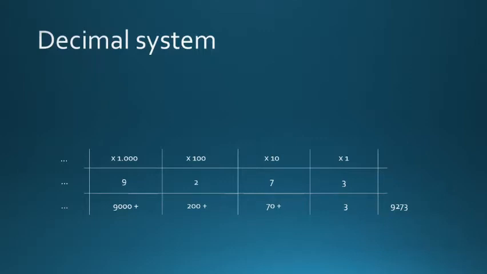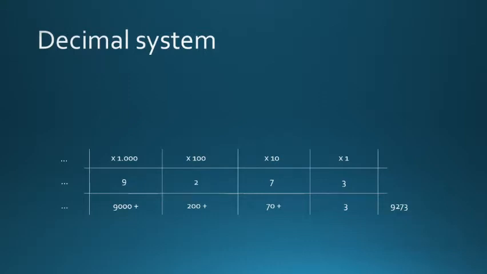9273 up into these parts, you can see that they follow a pretty obvious pattern. Because we use the decimal system a lot, this will look pretty dumb, but it's basically the way binary works, and almost every counting system in the world, except counting systems like the Romans did with their letters. But basically how it works, you take 10 in the decimal system, and you raise it to the power of the column you're in.